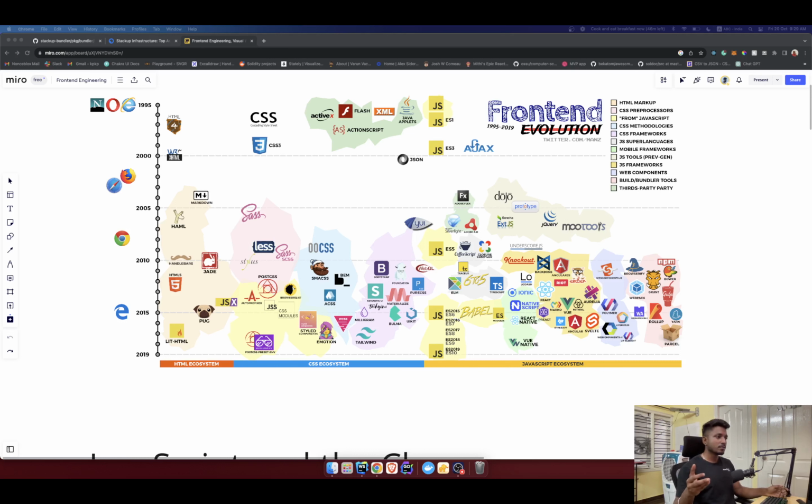Let's say you're building a simple landing page for an e-commerce website, right? Let's say you're coming up with your own clothing brand and you want to build a website for it. Do you know how many things you have to take care of so that your website would rank on top of Google when someone searches for it? There are so many things, right?